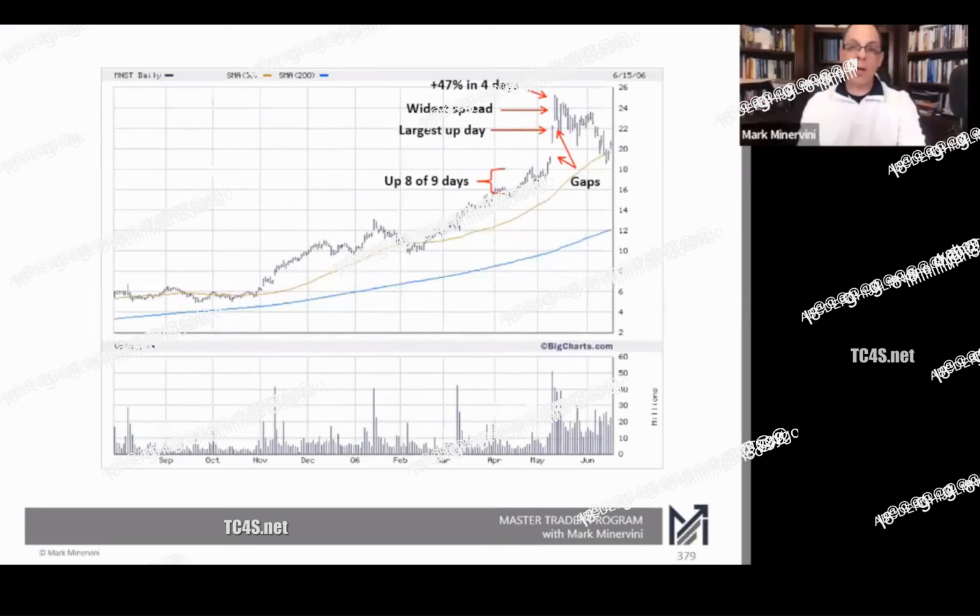So you have no drawdown at all, right? Your equity curve is at the highest level. And this is why when you take a look at someone like Mark's trading or my trading, or anybody who's really good at managing risk versus reward, and they're using strength for selling, and they understand this, you're going to see this stair stepping where their account will go up and then it'll just flatline, and it won't go down very much, because they're always selling and protecting that drawdown by selling into strength and not allowing the stocks to come back very much. And this is on one stock.